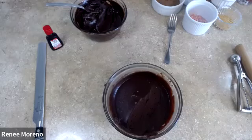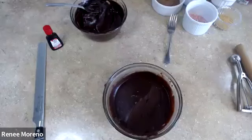How do you make cream filling for chocolate truffles? Well, that's what I'm doing right this minute. So let me get back to the counter and I'll show you just what I'm doing now. So we've got that fresher, softer, more peanut butter like texture. That's perfect for piping. If you want to pipe your truffles into a ball, that's how you would do it.